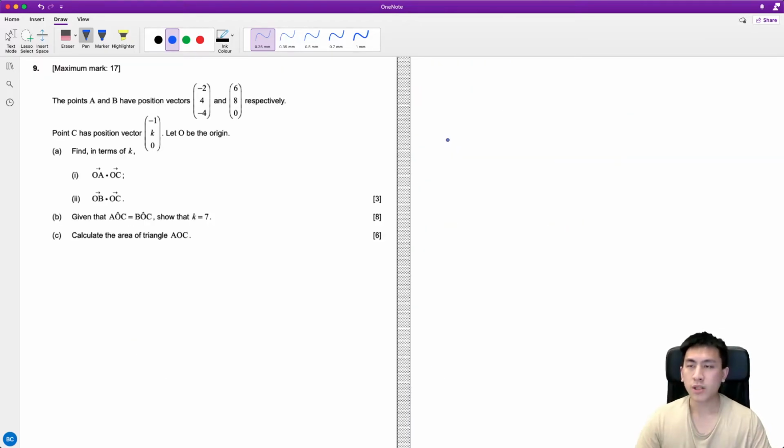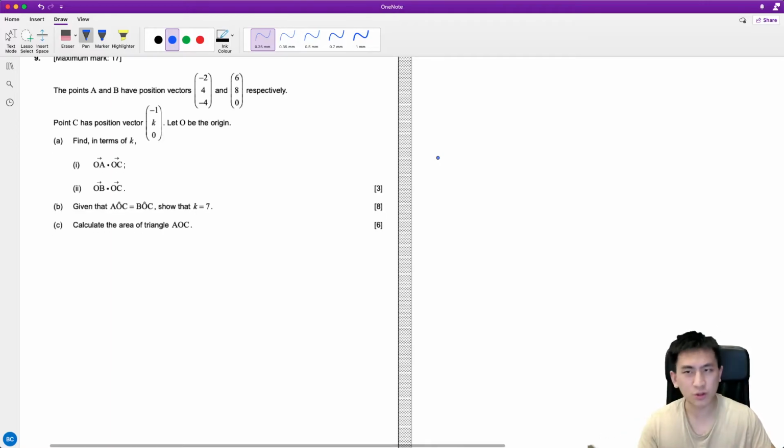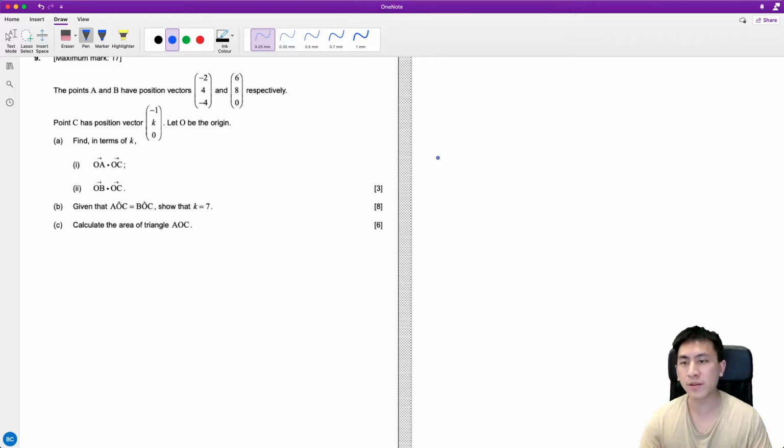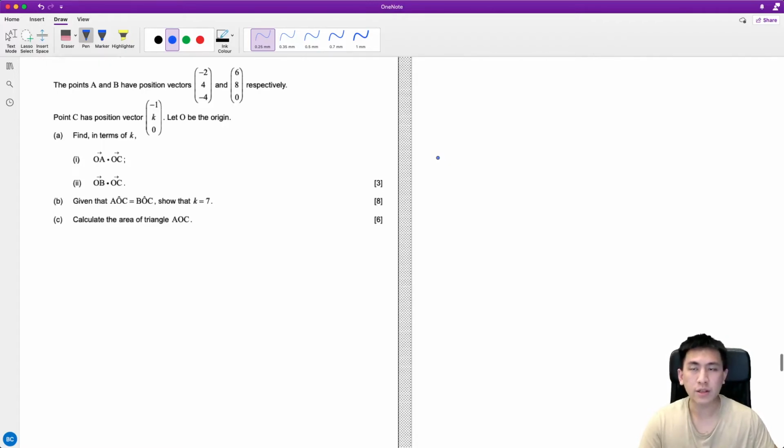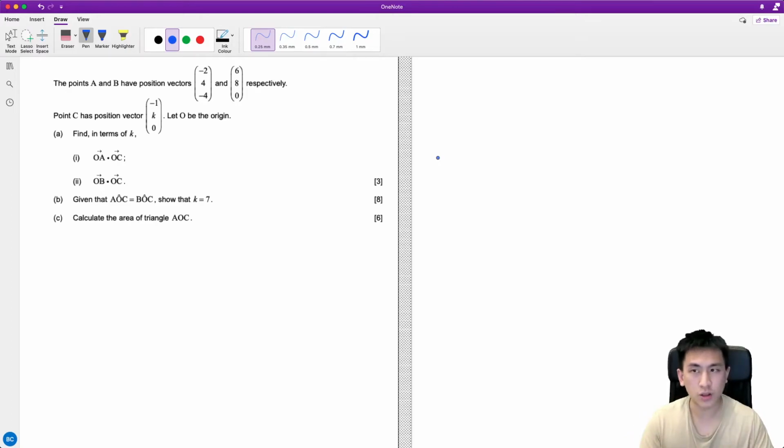All right, question 9 is going to be a 3D vector question. Now, for 3D vector, it's a little bit tricky because it's not that easy to sketch. If it's a 2D vector, you just go straight away and sketch it because 2D vector is so easy. But 3D vector is a little bit hard to do because it's in 3D, right? But regardless, we can still try because sketching it out is going to help you a lot.